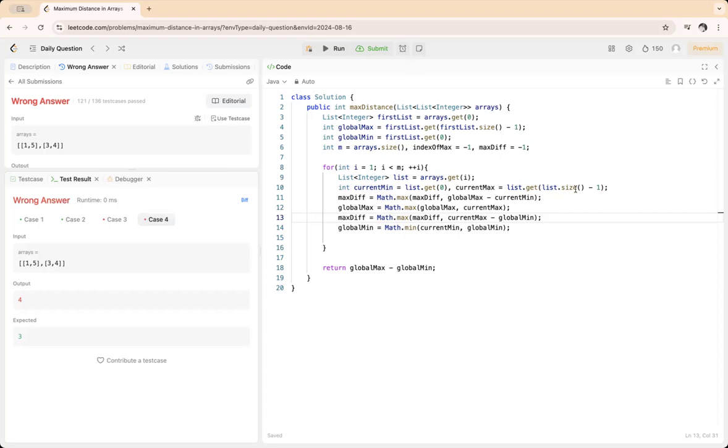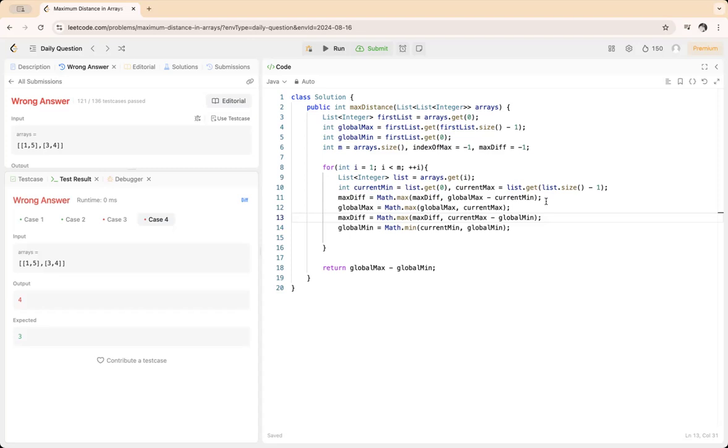List get list dot size minus 1. So this is giving the current max, current min, and then math dot max of max diff and global max minus current min. So global max is coming from the previous list, and minus current min, that is also correct. So this should give us, and max diff, current max minus global min.